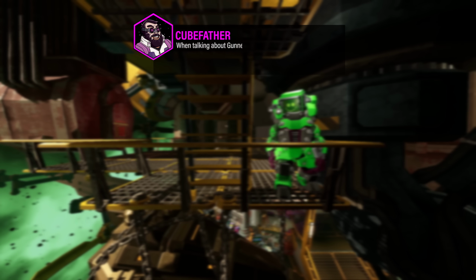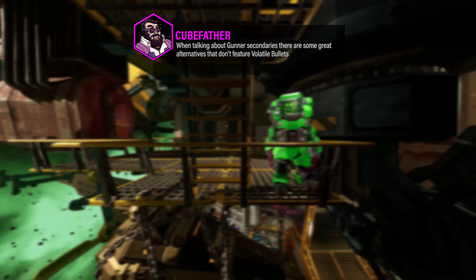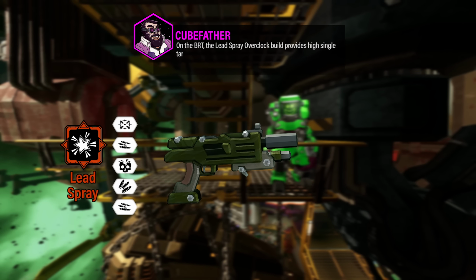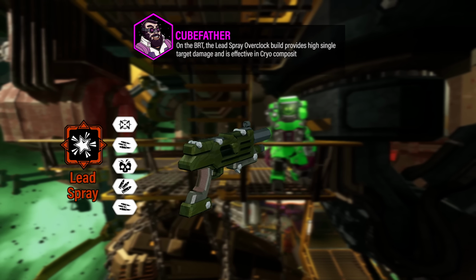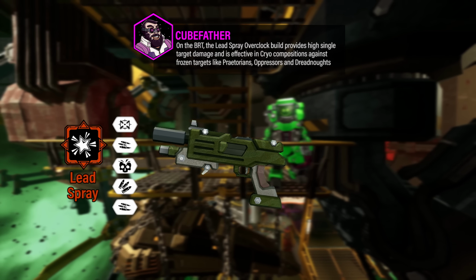When talking about Gunner secondaries, there are some great alternatives that don't feature volatile bullets. On the BRT, the Lead Spray overclock build provides high single target damage and is effective in Cryo compositions against frozen targets like Praetorians, Oppressors, and Dreadnoughts.